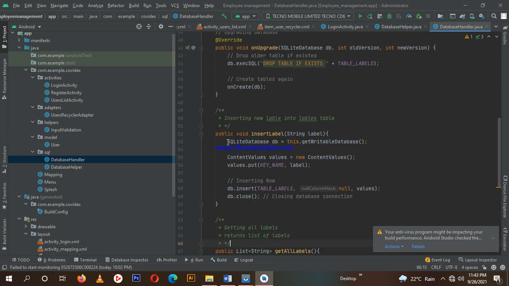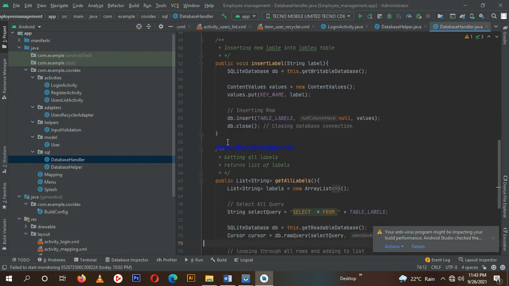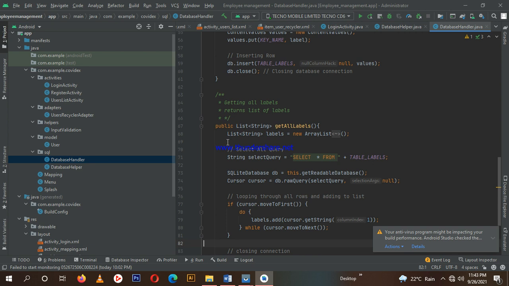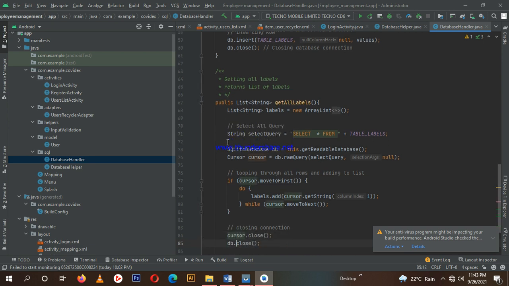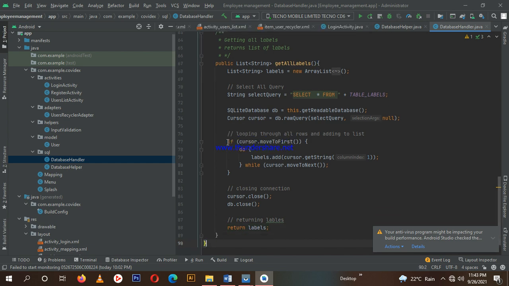I can even insert a new label into the labels table. Then getting all labels returns a list of labels. Then select all query, can loop through all rows and add to the list. Then later close the connection. Then at last have to return labels.